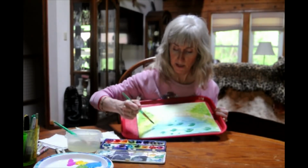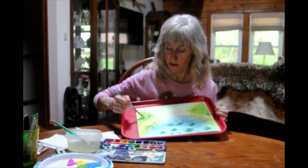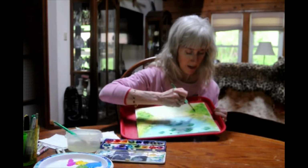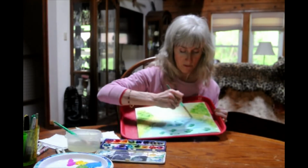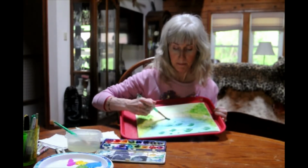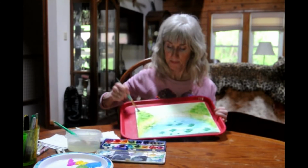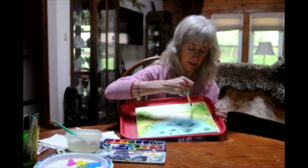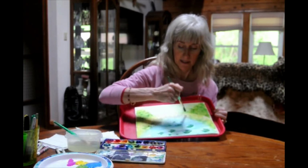Put them underneath the bridge. But throw some of this in the grass, right? Not over here. Why not do it? No right or wrong. Throw some up here. Can't hurt, right? No right or wrong. Okay, get that in here. Go over here. Yep. Texture. We love our texture in art.